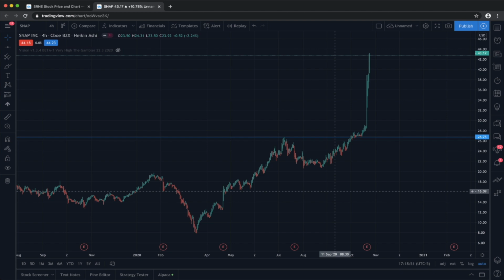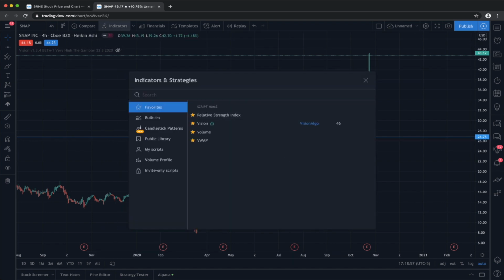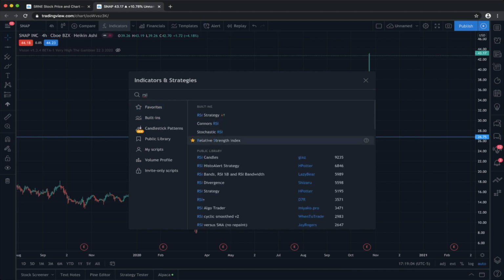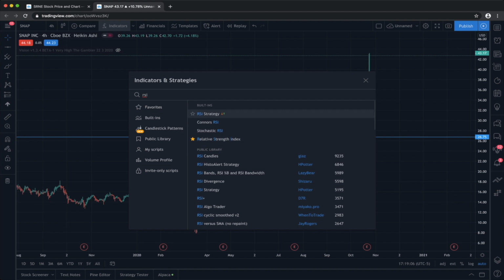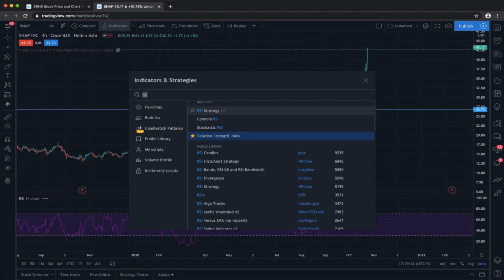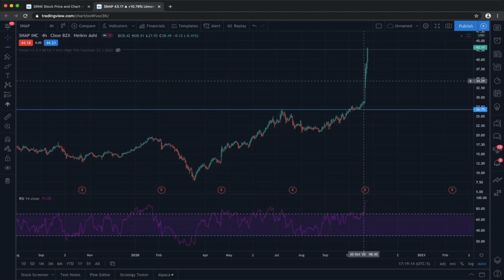Can you show me how to do the RSI on this view? Yeah, it's the same way you got VWAP and stuff on your chart. You would just go here, go to built-ins, and you can type in RSI, or you can type in relative strength index, and it'll be right there. Make sure it's one of the built-in ones, because all the other stuff has been modified by people. The built-in relative strength index is the one that you're going to find on all your brokers, like Webull and TD Ameritrade and stuff.